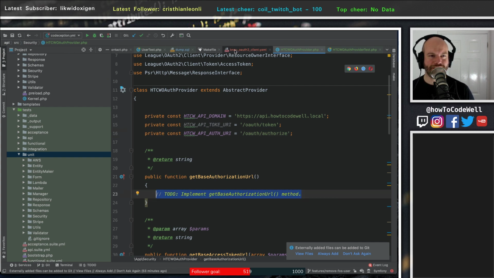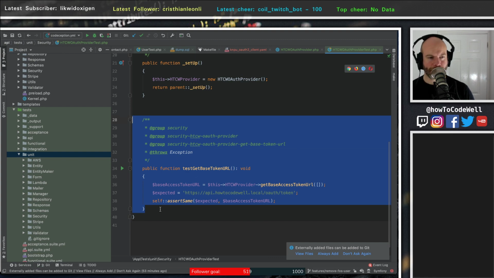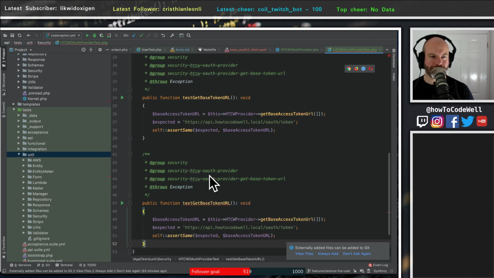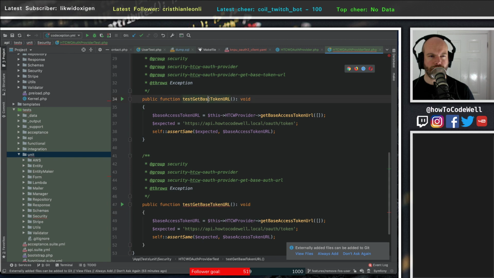So let's create a test quickly before I start jumping ahead. So this is get auth URL, or it should be URI to be honest. No, that's a URL. That should be get base access token.